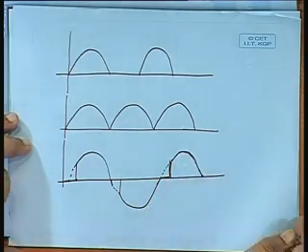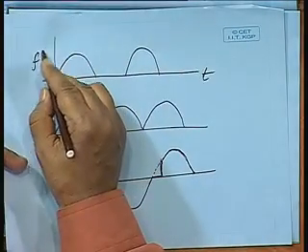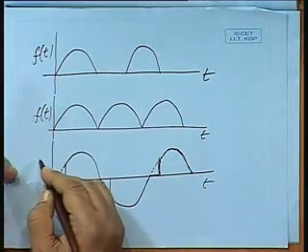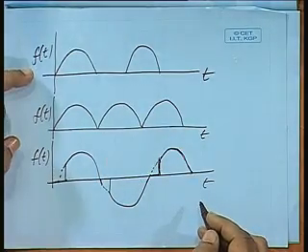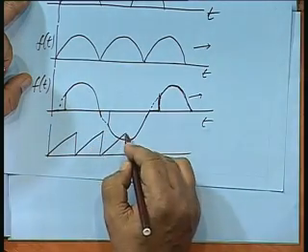These sinusoidal functions are fired by gate, so they are all chopped. There are signals of this kind generated from power electronic drives. This is periodic, this is also periodic, this is also periodic. All these are examples of periodic waves that we come across in electrical engineering in practical situations, and they give rise to harmonics. If we decompose them into Fourier series, we get a large number of harmonics.